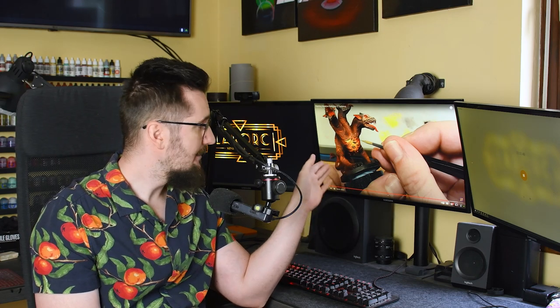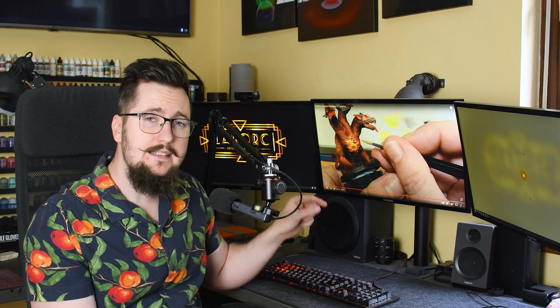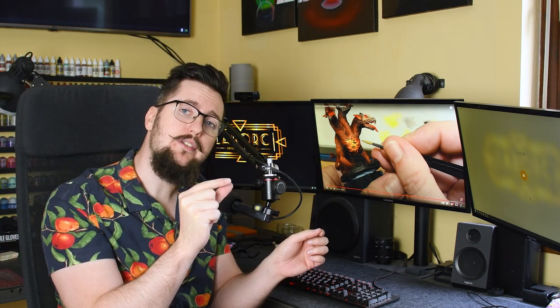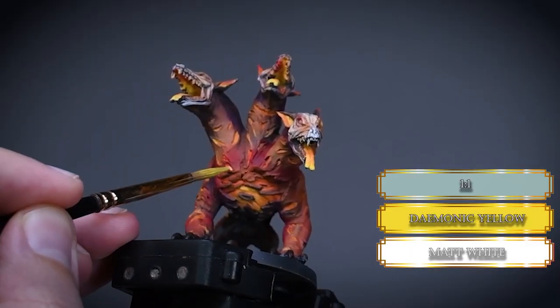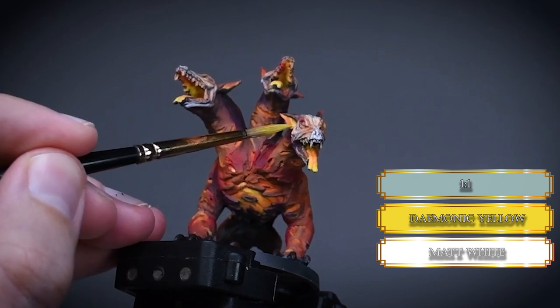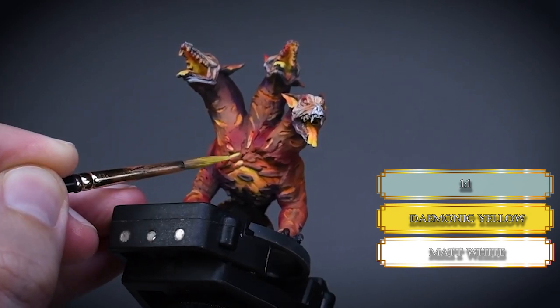This part where he uses really bright Ice Yellow over the airbrushed surface is quite interesting. Always use thin layers over airbrush surfaces, otherwise it's going to be super obvious where you made a brush stroke. He even takes note of that — don't make any evident brush strokes; thin your paints and it's going to look awesome. He also paints the little scars on the body and tries to make a transition even there. Following the last step, I added some more white to the mix and focused on the center of the fiery core. Be very careful around those small red parts and make sure to use thin layers or your brushstrokes will show through.